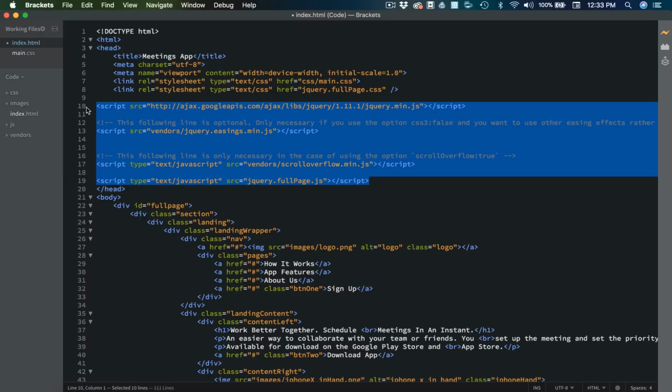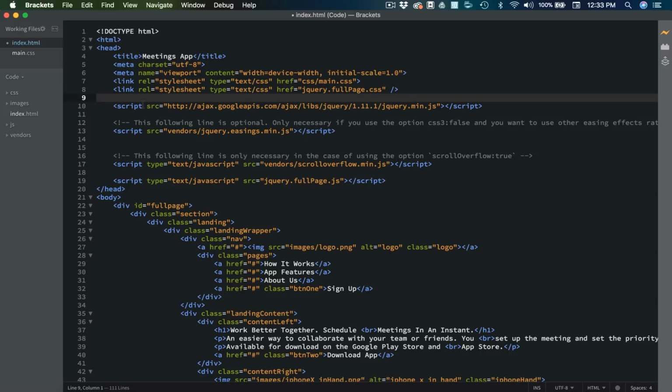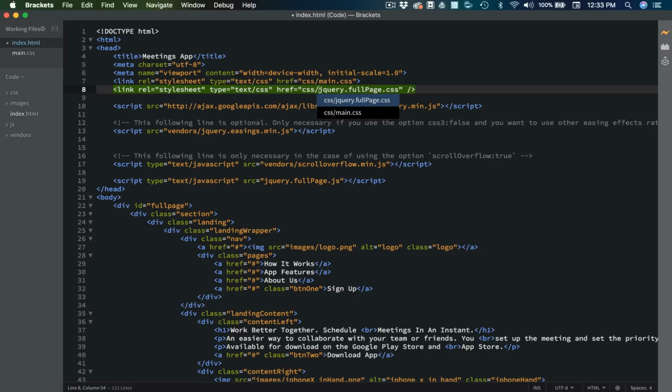And let's just make this look good. We'll tab all that in. All right, and then we just need to make sure all of our file paths are looking good. So the first thing is the CSS link. You'll see text/CSS, and this is in a CSS folder for me. So I'm going to put that extension on there, and you'll see that I already have that in the folder.